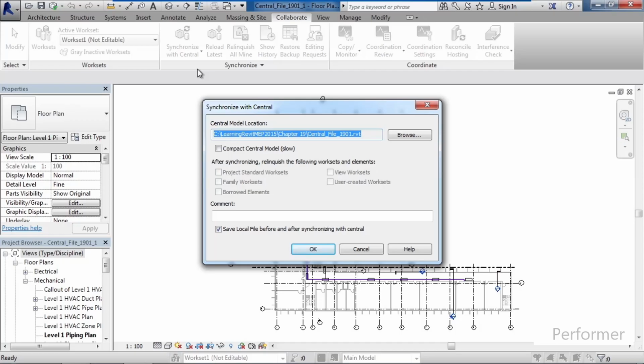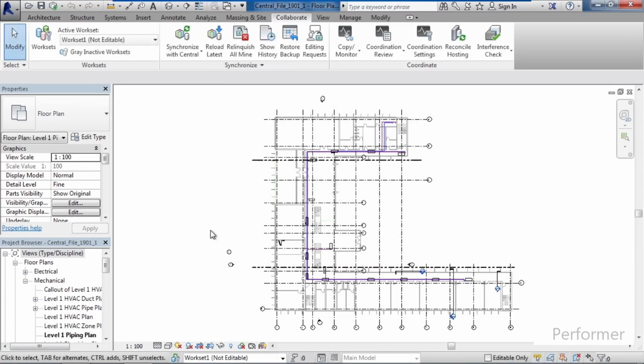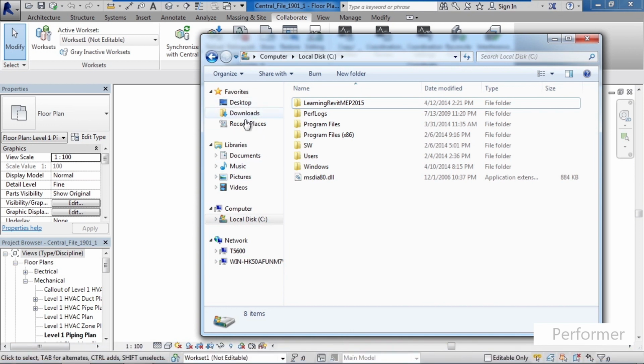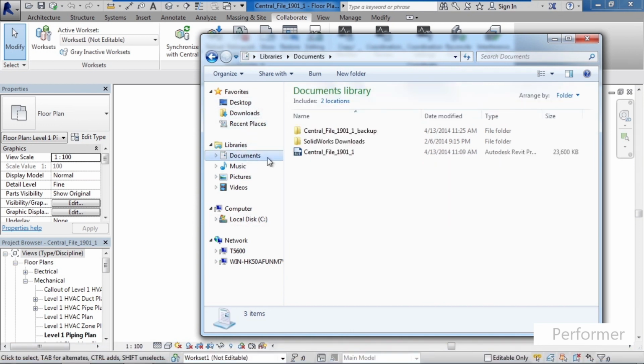Just click Cancel. Now again, to show you where this file was saved and how it was named, in my computer, it was saved within the user's username in Documents folder, basically my documents. So if I bring up Windows File Explorer, now if I click Documents on the left, I can see here's the actual document, central file 1901_1.